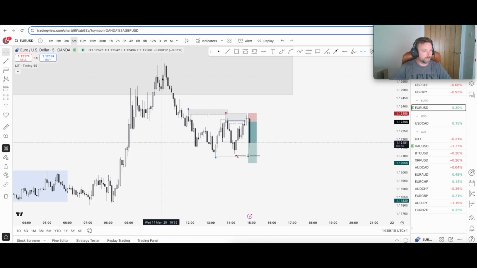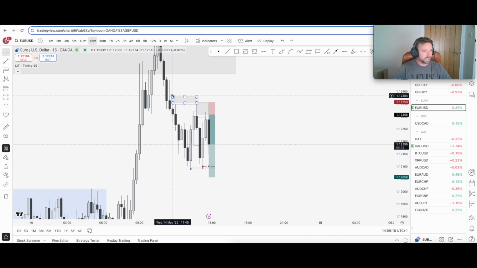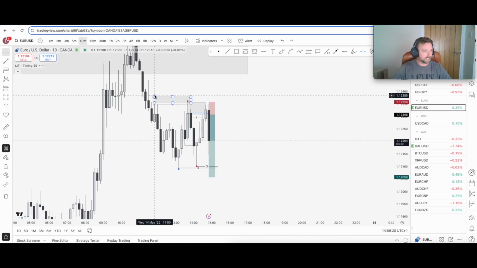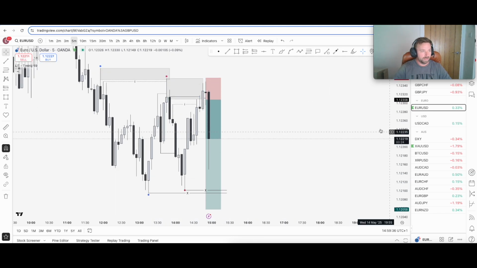And once we came into that, price started pushing bearish. The idea is that I just follow these bearish ranges. 15-minute. This was the 10-minute. So this is the 10-minute high. This is the low. This was the high. This was the low. This was internal range liquidity of this blue range, which we took out. We created this new range from this high to this low.